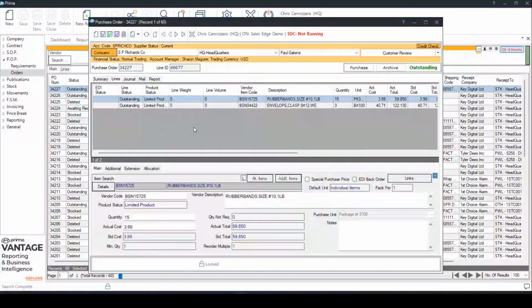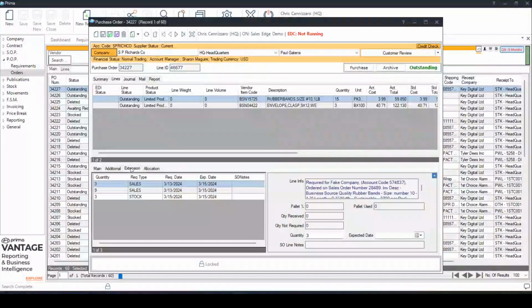But if you do need to reduce the quantity, here's how to do it. You're going to click on the item that you need. Then you're going to go to the extension sub-tab right here. It'll tell you all the different allocations for the stock here. So you have 3 and 9 required for sales, as it says sales right here.